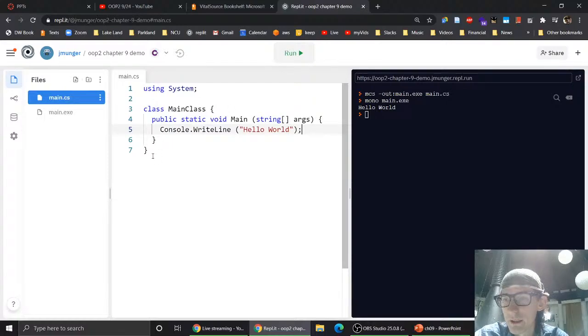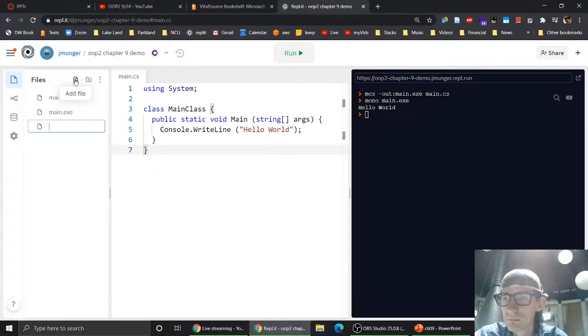If we want to create a new class, generally you add it in a new file, and you name the file the name of the class. So let's do a node class.